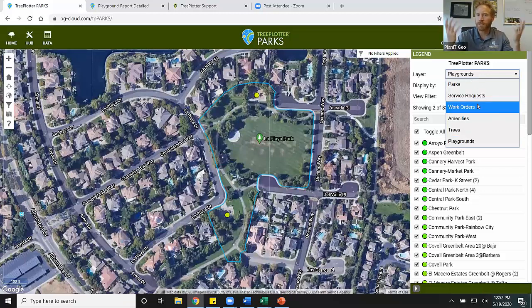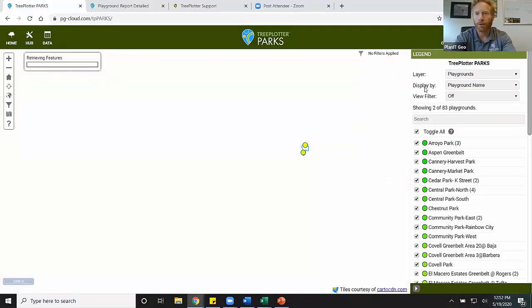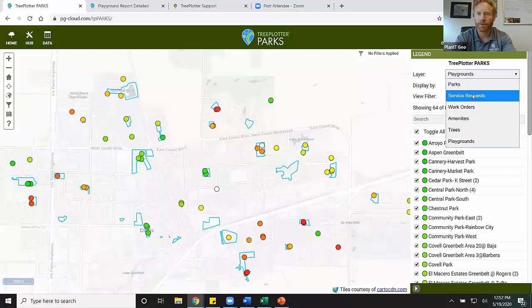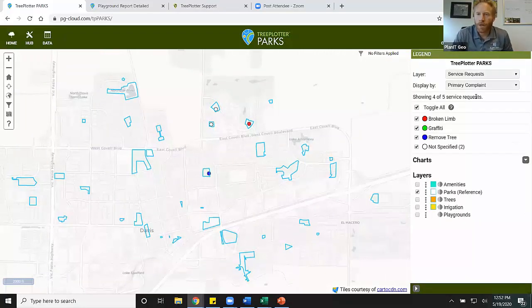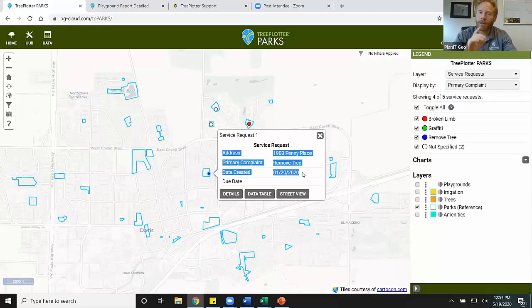One of the nice things, because we just love maps and we have a very map-centric or GIS-centric application, let me click out to the home button here. You'll notice that everything in the system has a location. In this case, we have four or five service requests in the system. So we can see the previous ones that have been submitted, what the complaint was, location, whatever information you want here. This ties back to Tim's question. Whatever information you want here is what's visible to the public as well. So I guess I didn't mention that part.